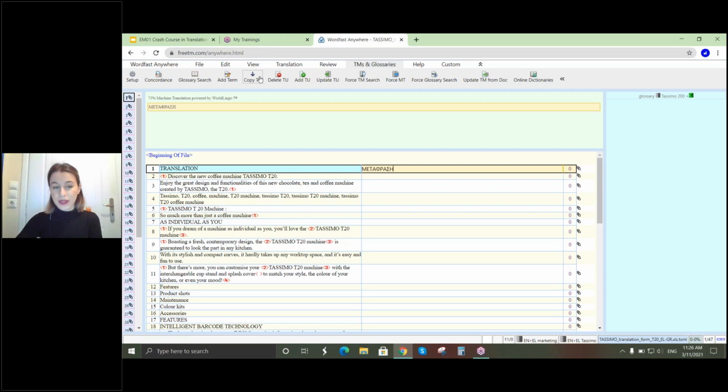If I regret it and I don't want it to be like that, I can click on delete TU and it will disappear. It should disappear. But it doesn't want to for some reason.